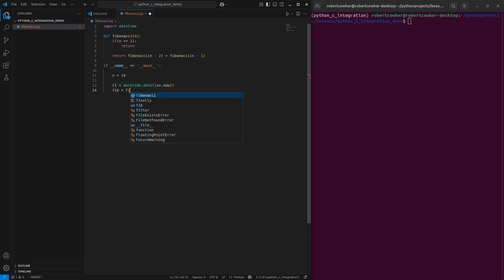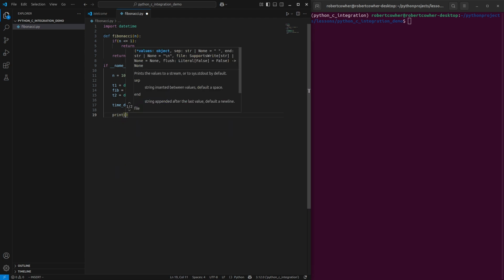Fib is equal to Fibonacci of n, and t2 is equal to datetime.now. All right, and then we're going to capture the time delta is equal to t2 minus t1 dot total_seconds, and then we want the milliseconds, so we're going to multiply it by 1,000.